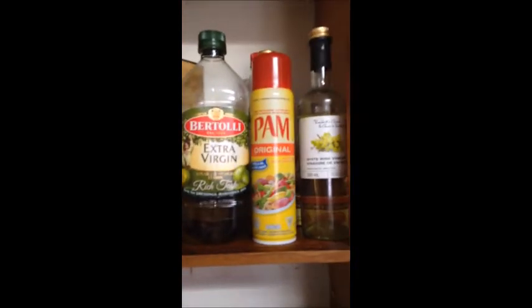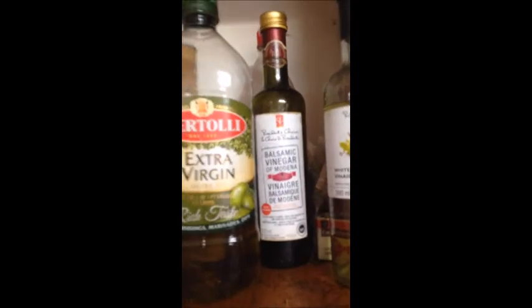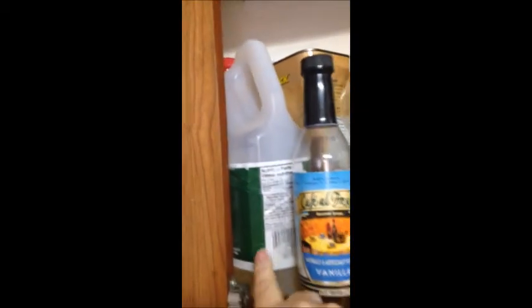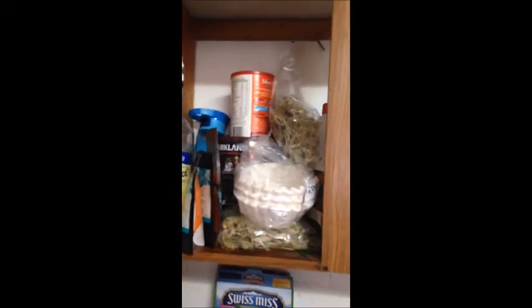Of course, we have the Da Vinci syrup. That one's chai tea. Thank you, Karen Sorta Fairy Tale. Jerry's still loving that. And then, of course, we have all of our oils and sprays and white wine vinegar. That's probably balsamic back there. Yeah, balsamic. Extra virgin, some vanilla sweetener, more olive oil. This is vegetable oil. I don't use that very often anymore. But anyway, yeah, that's our oil and our flavorings and our tea.